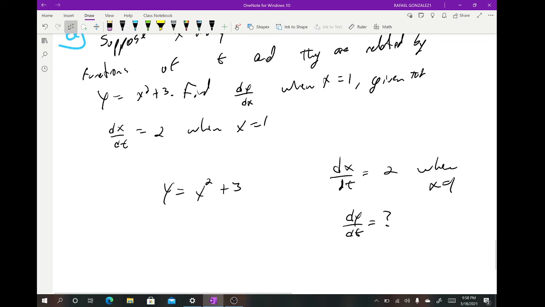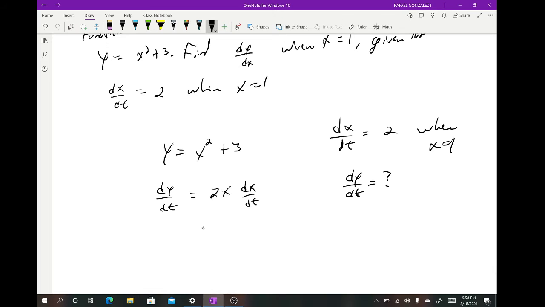So the first step in almost any type of problem in this class, given that this is a calculus 1 class, will be to take the derivative. For this particular problem, we'll take the derivative implicitly with respect to t. So when we take the derivative of y with respect to t, we get dy/dt, and that is equal to 2x dx/dt. And the derivative of 3 is 0, because 0 is a constant.